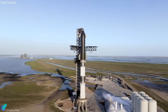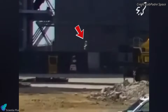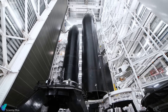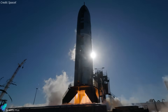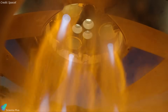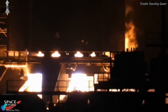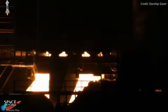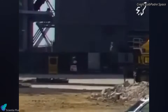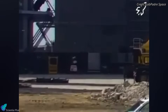Meanwhile, another development added to the launch uncertainty. A Raptor vacuum engine was recently seen exiting Megabay 2, though its exact origin isn't confirmed. If this engine was removed from Ship 35, it suggests an engine swap occurred after the May 12 static fire due to issues identified, meaning another static fire test may be required. However, there's also the chance this is the same engine pulled after the May 1 static fire anomaly and replaced before the May 12 test. If that's the case, this engine is likely just exiting after post-removal diagnostics, meaning no new engine swap has occurred.